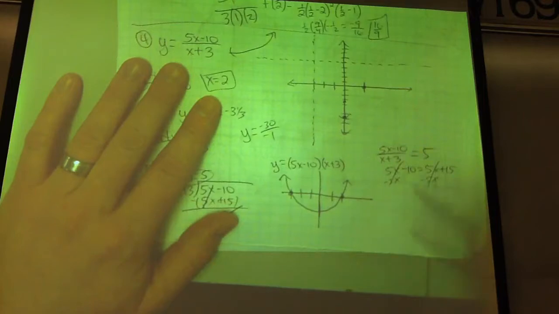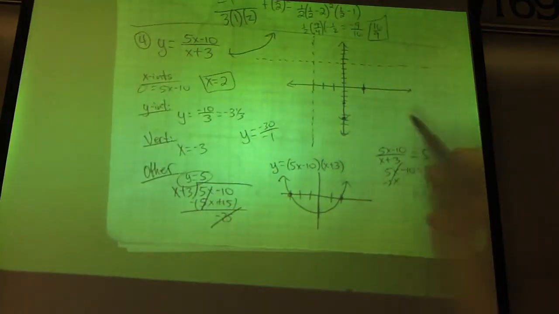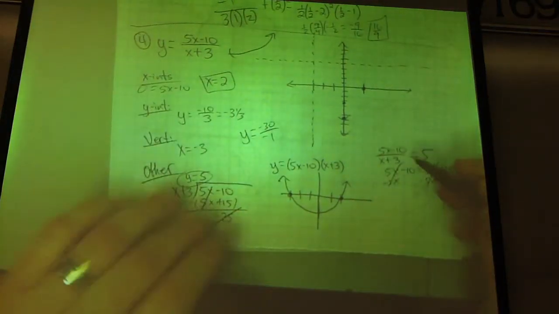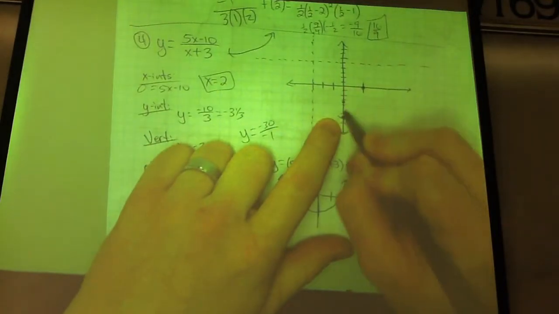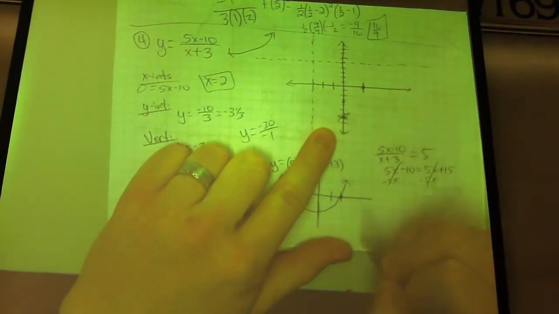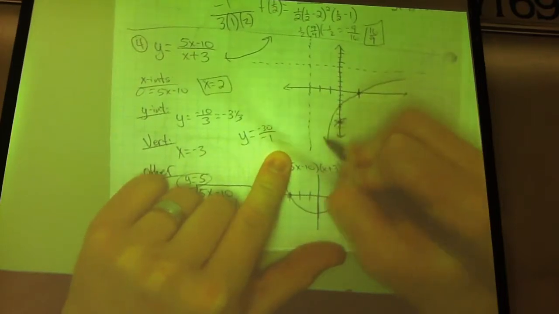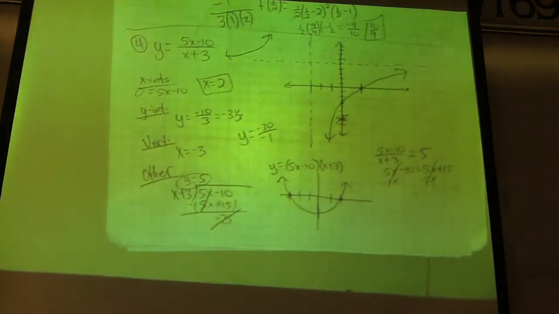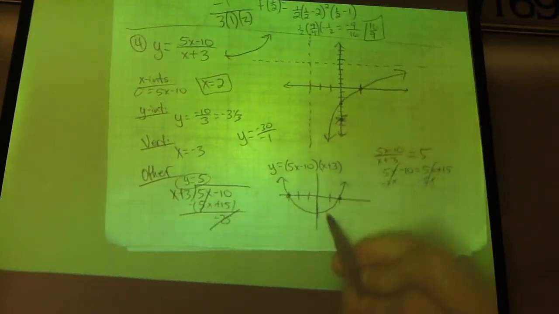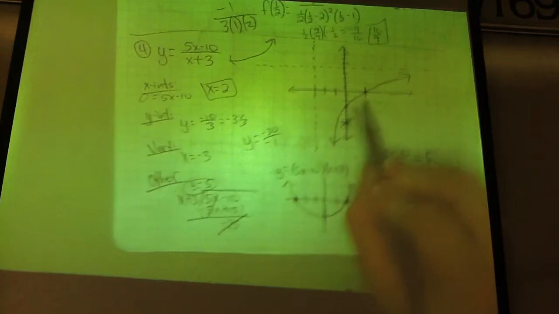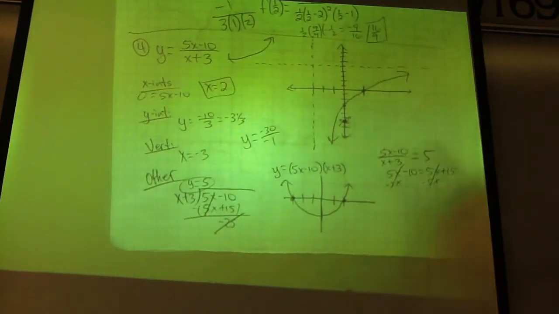I didn't realize we only had 5 minutes left. Why do you have 2 items? Because I went by ones and then I went by twos, and so I crossed one off. So this one, you've already got these 2 points, so we already know it's like that. And if we look here, we see that it's negative from here to here, and it's positive to the right of that forever.